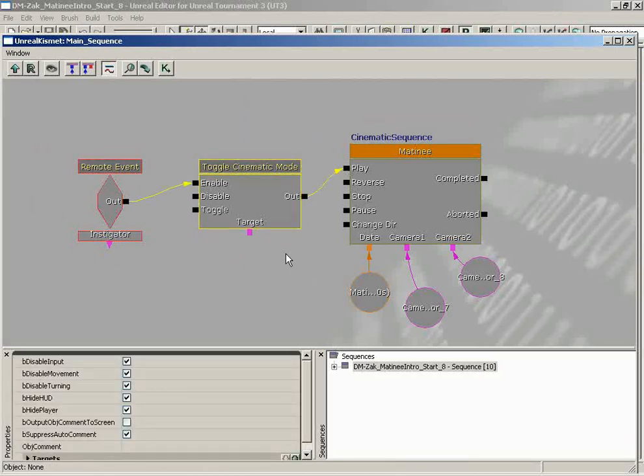Let's take a look at some of the properties on cinematic mode. We have the ability to disable input, disable movement, disable turning. I'll switch that off so we can still turn the player around if we want to. Hide the HUD, hide the player. Ooh, we don't want to do that. We want to see the player. He's the star of the show. And that's about it. Regular type stuff.